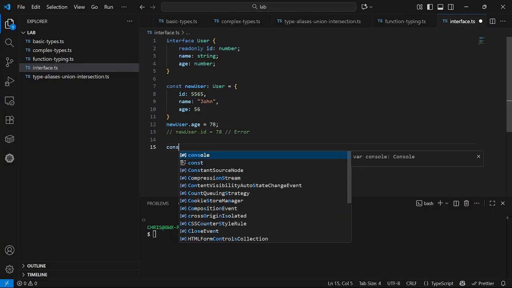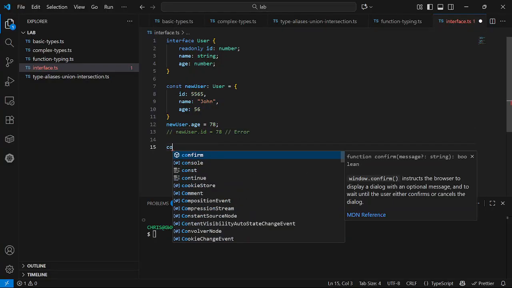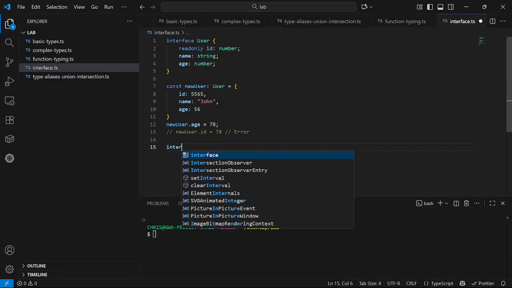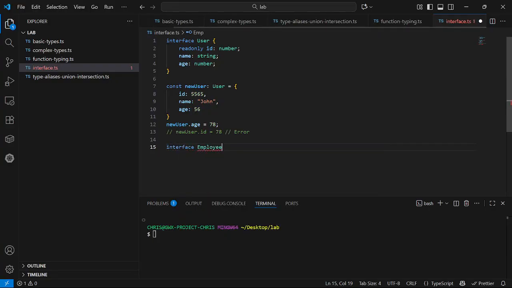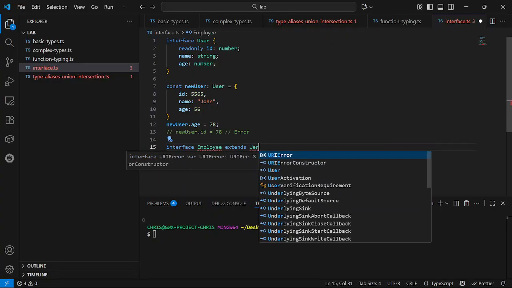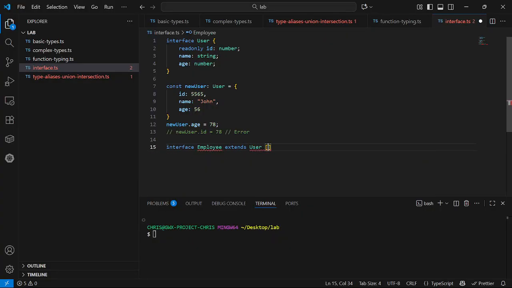Then I can actually extend an interface with another interface. Sorry. Okay, what this is saying is that I want to take everything that user has and add it to whatever I'm going to add to this interface.